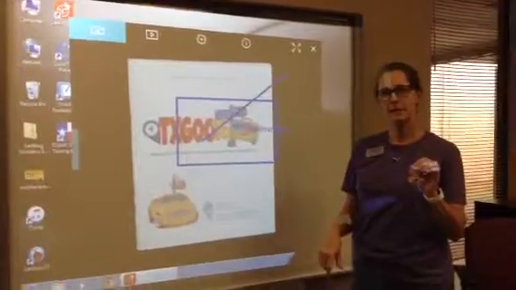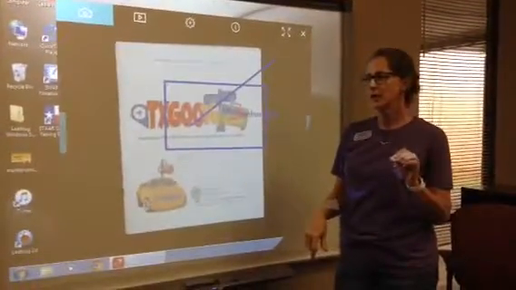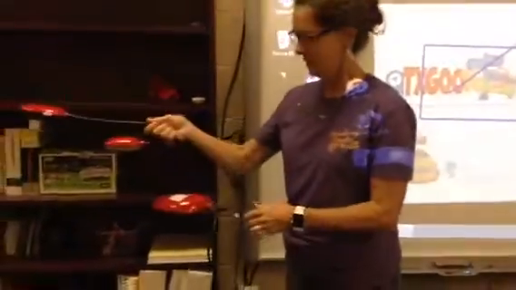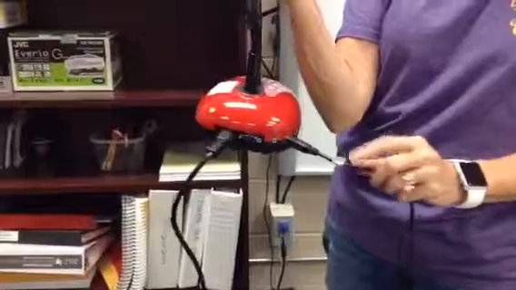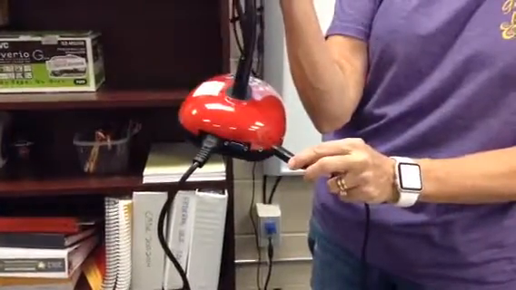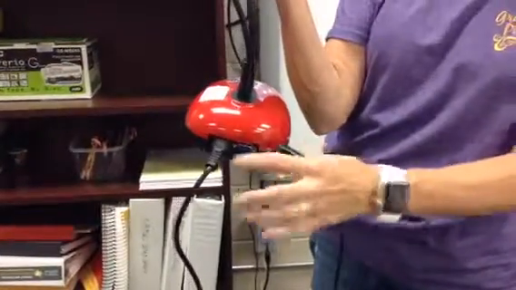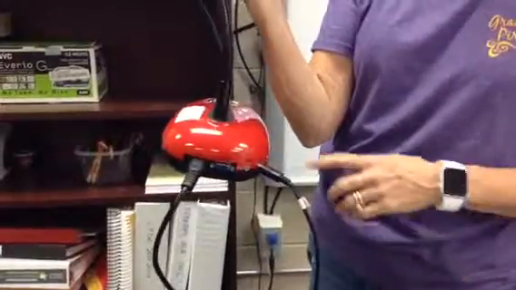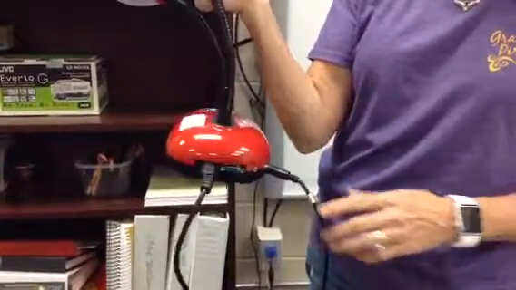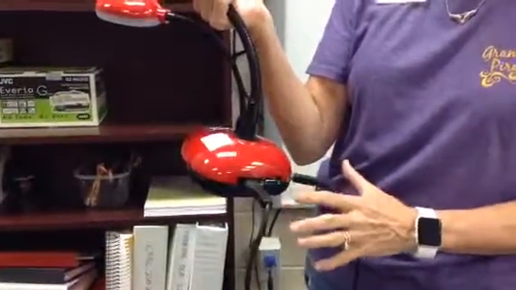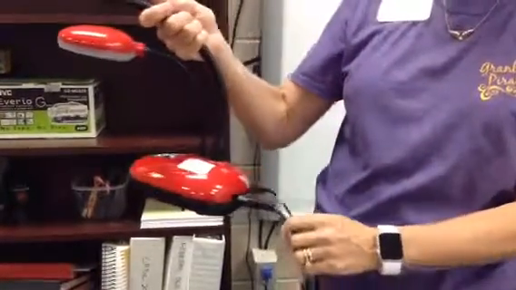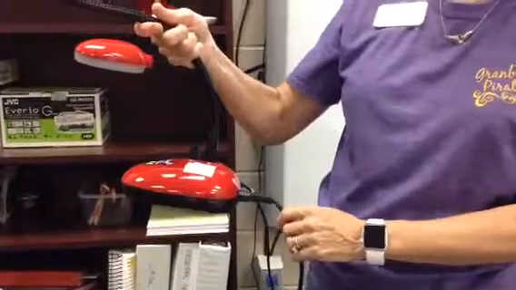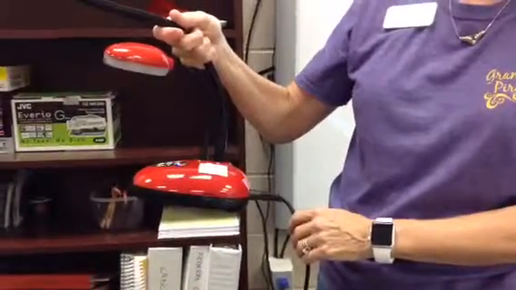In order to have it connected properly to use, make sure that on your document camera, the only two cords you have are this cord, it's kind of square on this end and goes into the USB port of your computer, and your power cord. If you have an HDMI cable, audio, any of these other cords, you need to take those off of the document camera because it will not allow it to work properly with your Ladybug software.